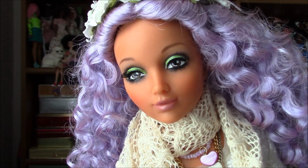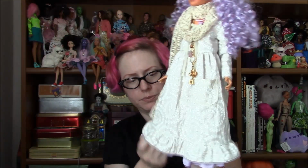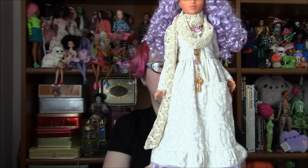Not long after I got her, I painted her eyes brown and I painted her blue eyeshadow to be green. So it's not really Mori Kei green pastel pearly eyeshadow, but I never expected that I would make Mori Kei style for this doll. I have not taken pictures of her yet because I just finished all the jewelry for this last night when it was late and I was tired and it was dark. It's been supposed to rain and storm, and it hasn't, but I'm sure that once I get everything ready to go outside to take pictures, it will. But I will get pictures of her up eventually. I'm pretty happy with how she turned out.